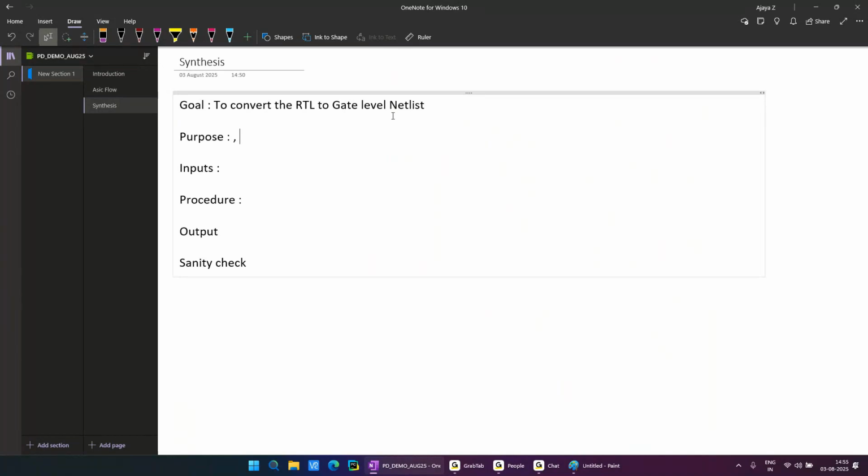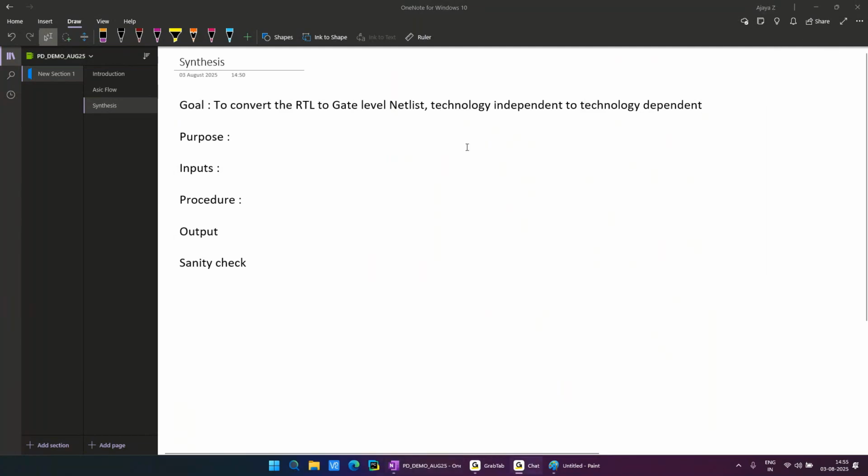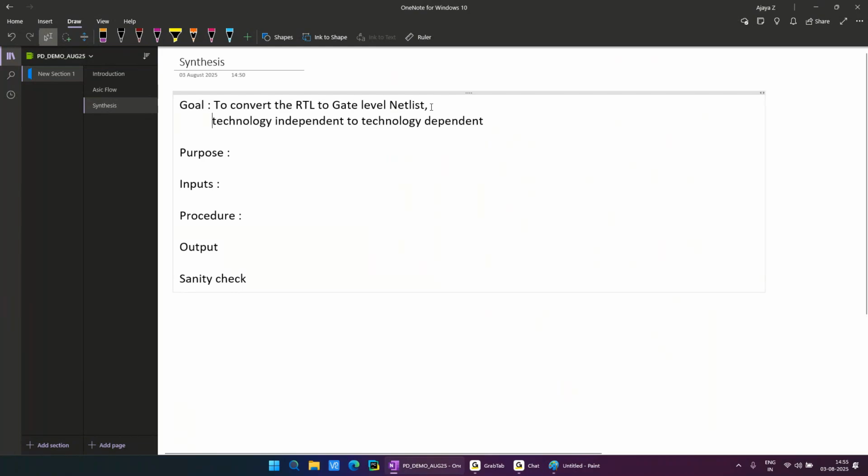So indirectly, our major goal is to go from technology independent to technology dependent. So your RTL is technology independent and your gate level netlist is technology dependent. Okay. So here the purpose is same, that's why I'm not writing it separately.